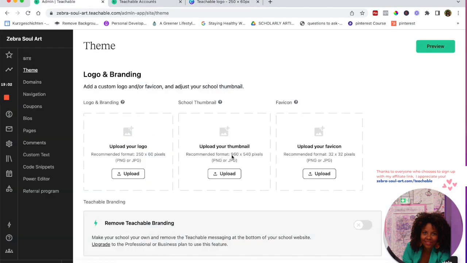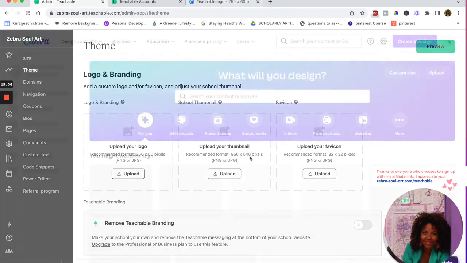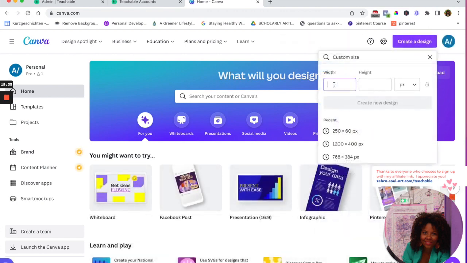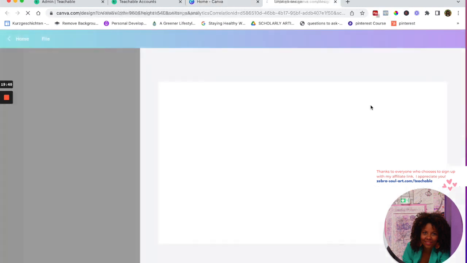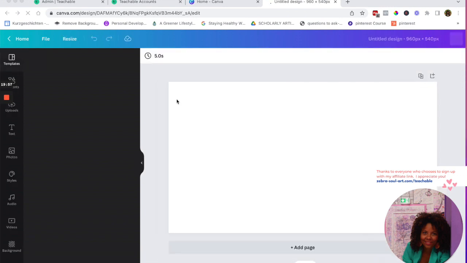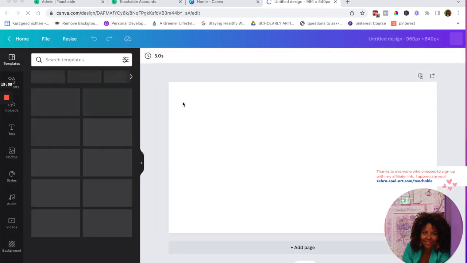It's saying 960 times 540. You go to create a design, custom size. The width was 960 times 540. You click create new design. Then you have this area, this white canvas. In this case, we are going to work with an image.